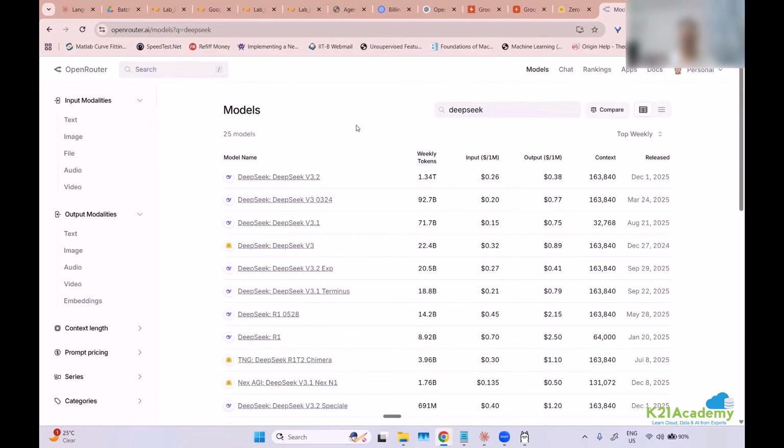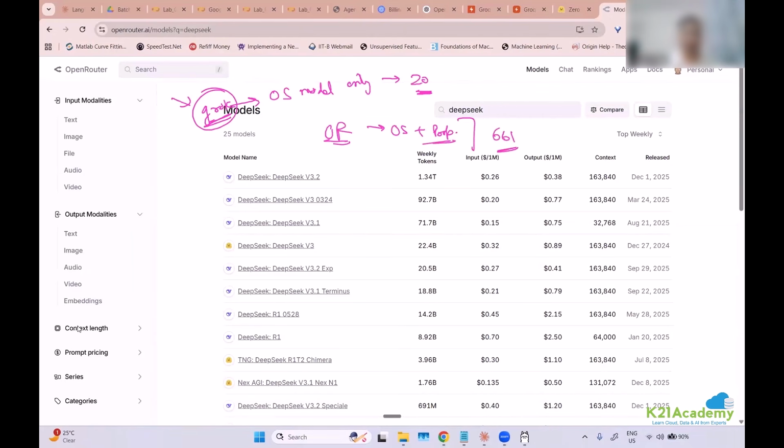So this is like a bigger Groq platform, you can say. The only thing is you will have access to proprietary models as well. So Groq is a very, very small subset of this OpenRouter. Groq will provide open source models only, whereas OpenRouter will provide both open source as well as proprietary models. And the number of models is huge, 661. Whereas in Groq, the total number was how much? Maybe 15 to 20, around 20 models, you can say.